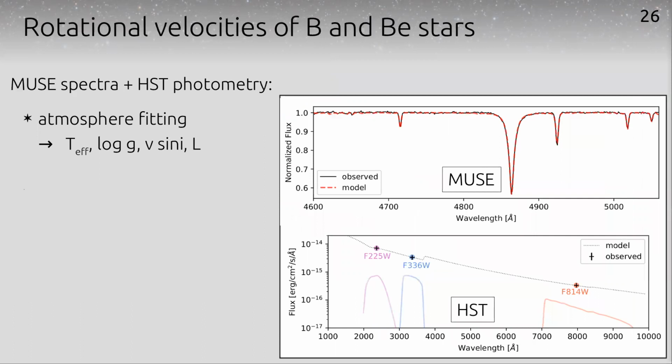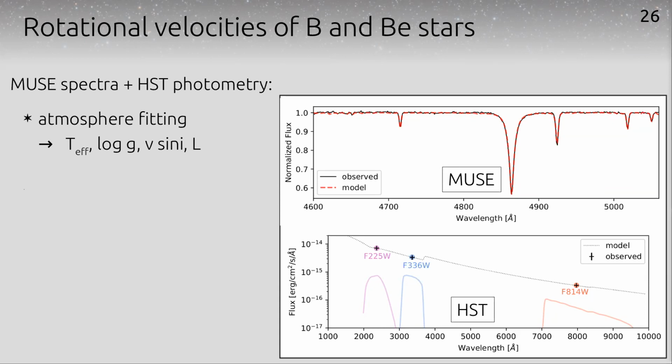What we can also do with the MUSE data is we can get stellar parameters. Again, the resolution is not great, which especially for the rotational velocities is a problem, because there's a certain limit in rotational velocities that we're just not sensitive to because of the instrumental resolution. But what we've been doing is we've determined stellar parameters based on the spectroscopy from MUSE, so on optical spectroscopy, combined with the HST photometry, which allows us to derive effective temperatures, surface gravities, rotation rates, and also the luminosities of the stars, giving this combined fit of spectroscopy and photometry.